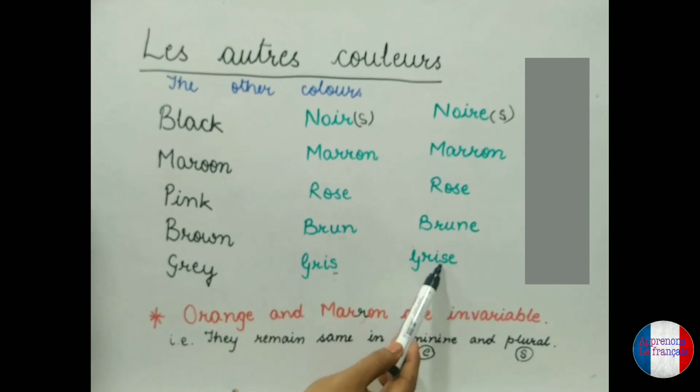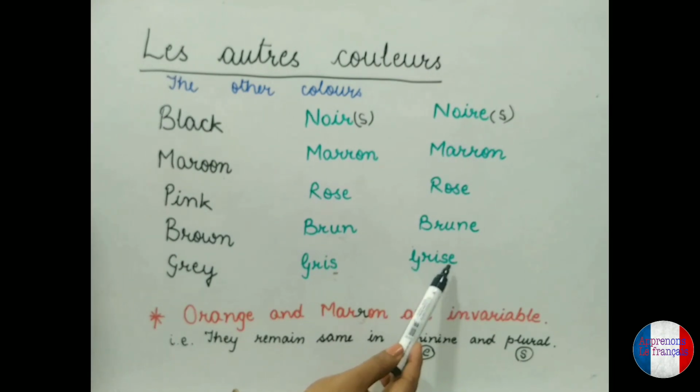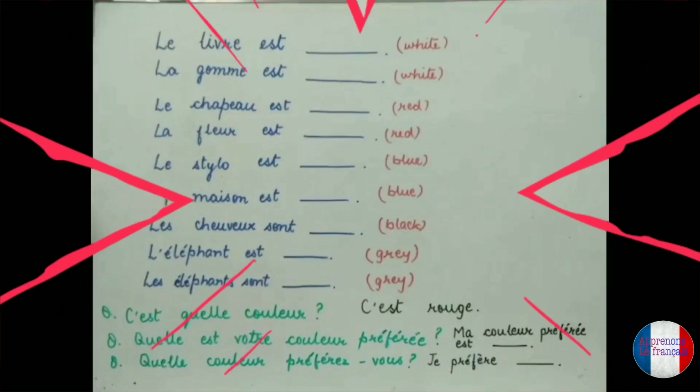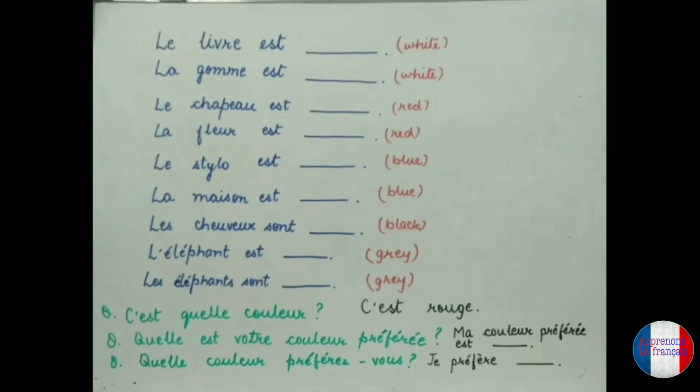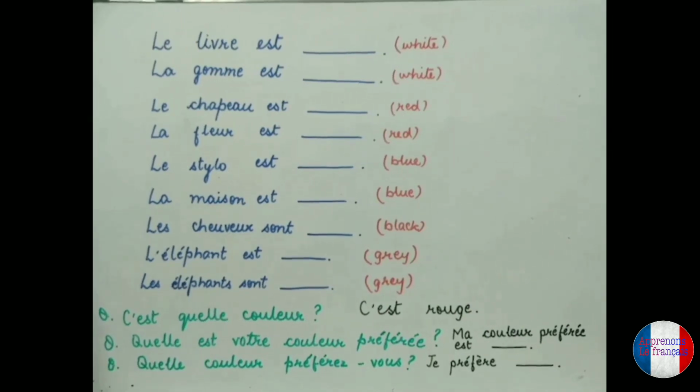When the s comes between two vowels, the sound is z. This you would know if you are following the lessons. So this is grise. Okay. Now friends, we must practice what we have learned, because as they say, the practice makes a man perfect. Now what does it do to a woman? Well, that is more tricky question than to learn French. So we come back to our learning of French.